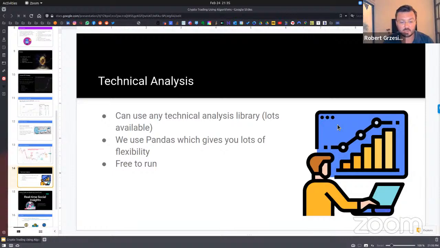And then another question is, do you use AI algorithms in our strategies? Yes, we're going to be talking about AI and machine learning in this course. The last day of the course is where we're going to be covering machine learning. So we'll go over the curriculum soon. But yeah, we do cover machine learning in this course as well. Of course, we're not going to go deep into it because machine learning can get quite complex, but we'll teach you some basic machine learning that you can set up to trade crypto.